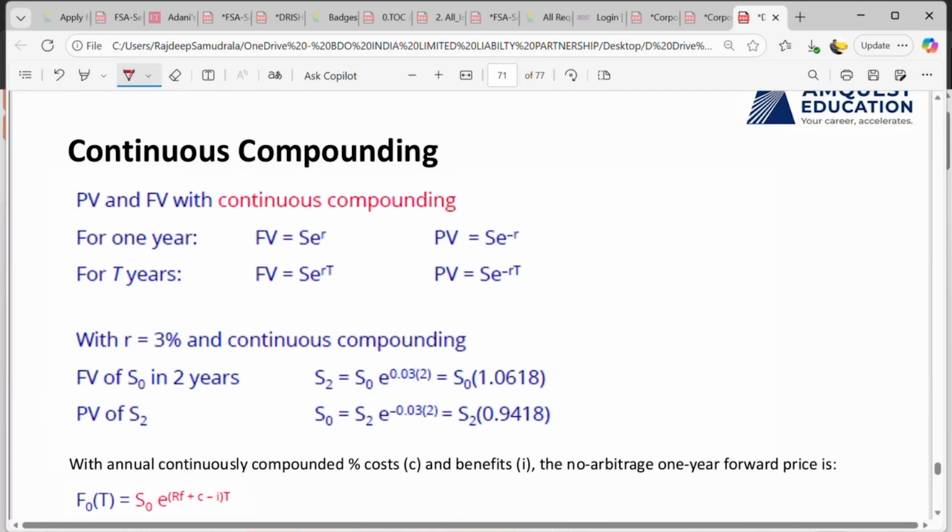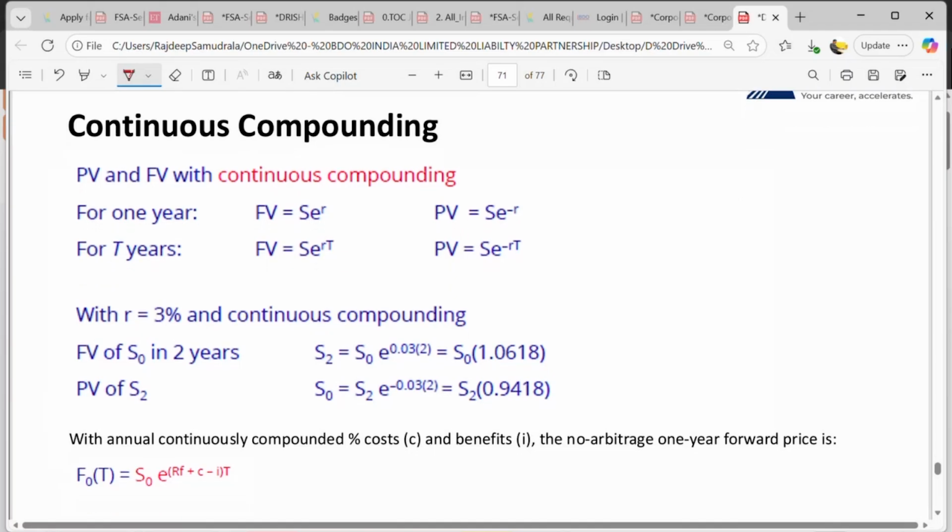Okay. Now, what I was just showing you is the concept of compounding. That's why I did 1 plus r raised to so and so, right? That is compounding. If I do continuous compounding, it will be e raised to r. Please remember, in the CFA exam, obviously we assume the concept of compounding. If they say continuous compounding, you will have to take the formula as e raised to r. In FRM exams, normally it's always assumed to be continuous compounding. In CFA level 3 exams, it may come to a bit of continuous compounding. So look out for those.